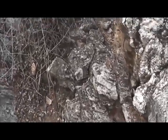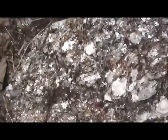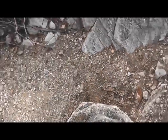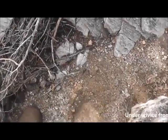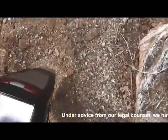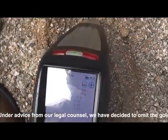geez, I don't know if you can see some of the color in the rock here, probably not, but there is yellow and silver all over the place. I'm thinking this is where gold is going to get trapped, right down here in the bottom. So this is some of the material we're going to use. I'm going to clear just a little 2-inch depression. Let's take a reading. We'll be able to see exactly what's in the ground.